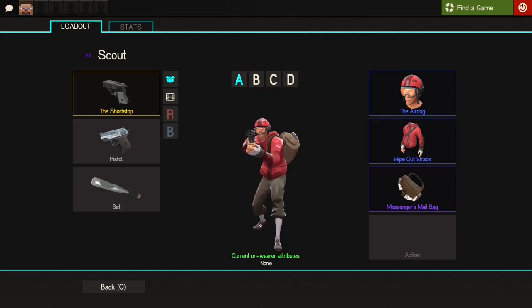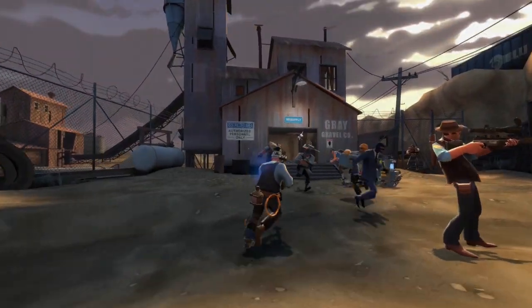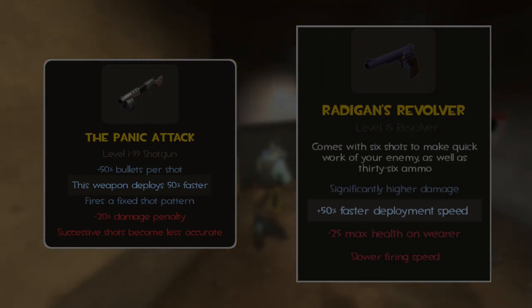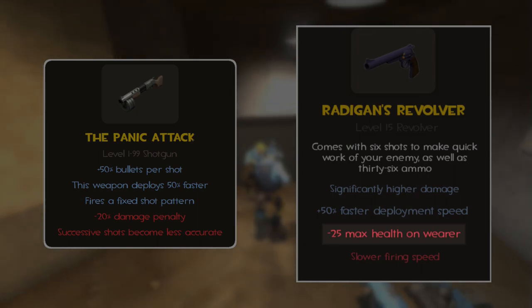Looking at you, shortstop. The only thing I'm concerned about in terms of balancing is using Radigan's revolver in conjunction with a panic attack and gunslinger. The faster deployment speed of both weapons will make it deadly to take on an engineer in head-to-head combat, but hopefully the negative 25 health makes it easier for the engineer to be taken out.